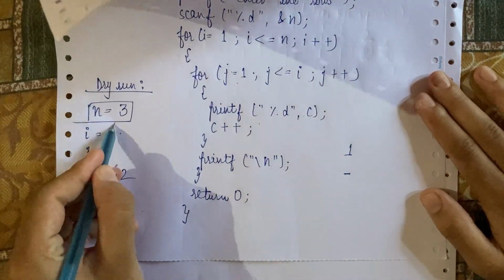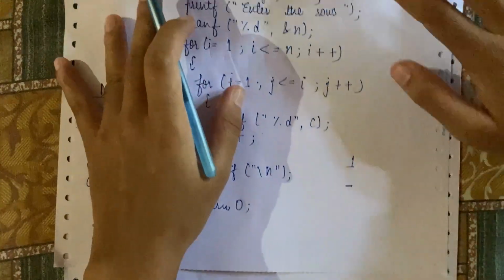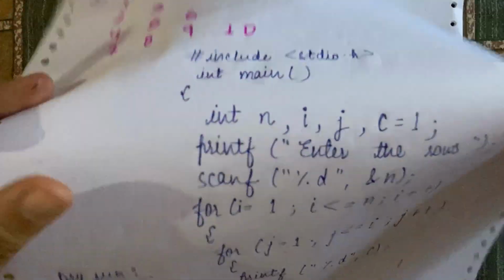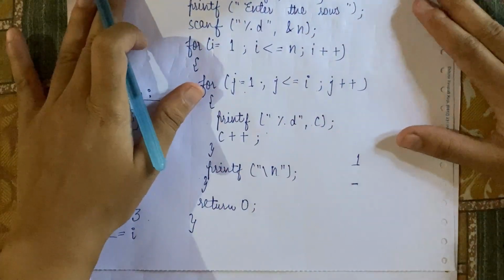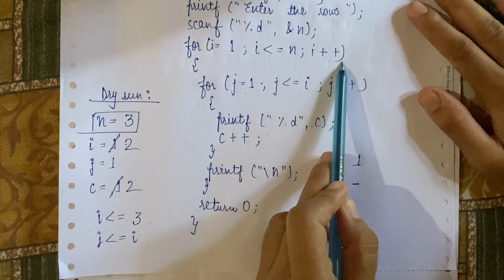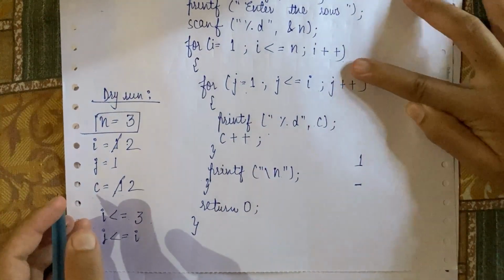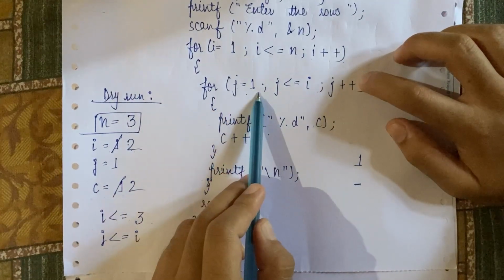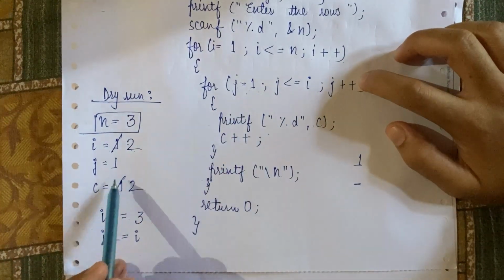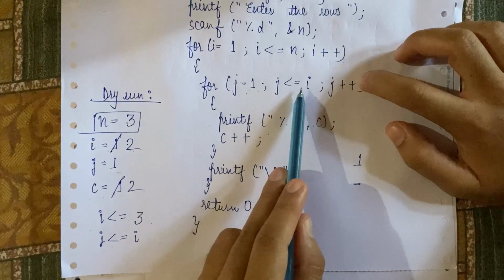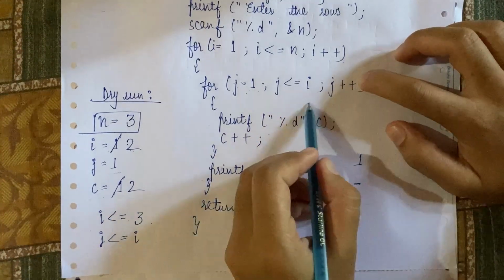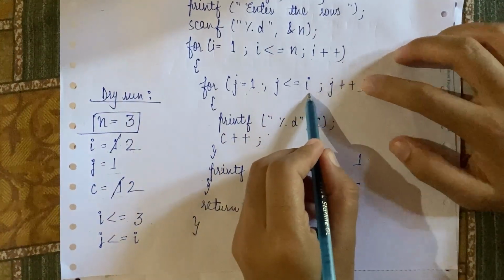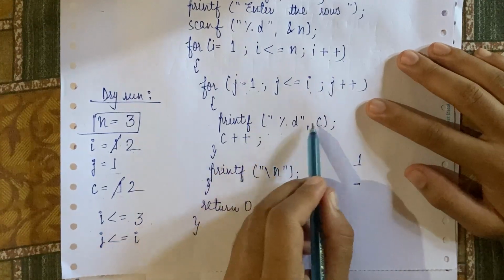Now i will be incremented by 1, as you can see here. Let me fold this paper. As you can see here, i is incremented by 1, that means i plus plus here. So we have here 2. So now j will start fresh. j will start from 1 as usual. 1 less than or equal to 2, because i is 2. Condition true, it will get inside of the loop and it will print c.